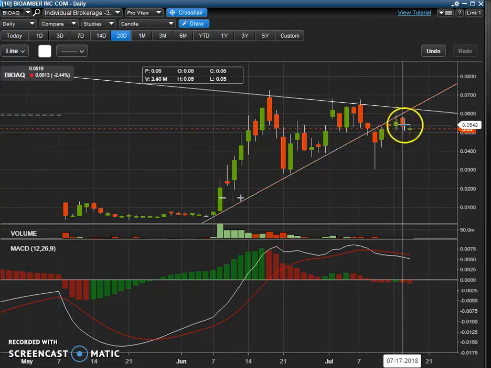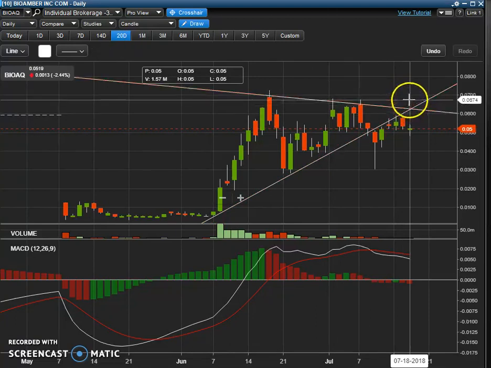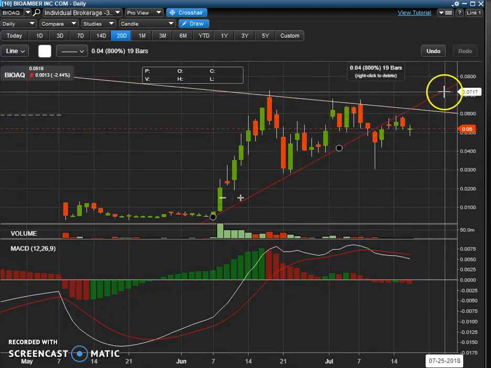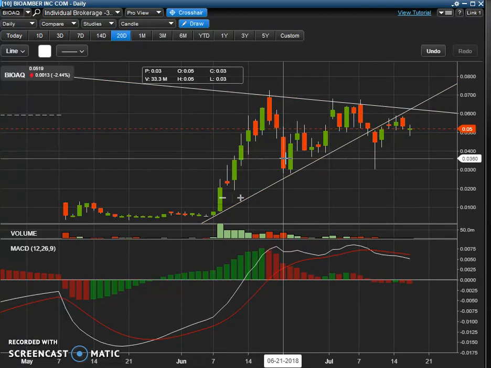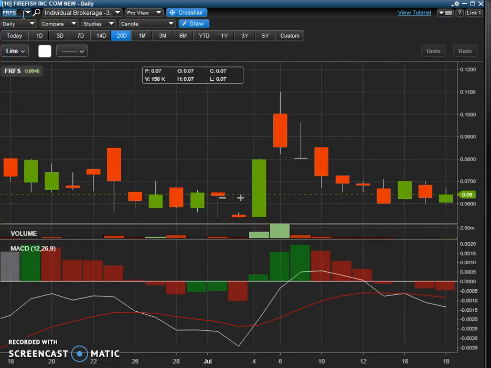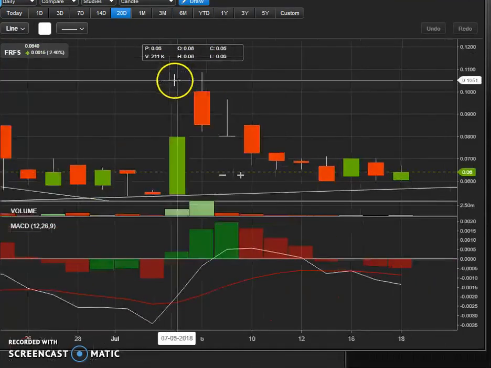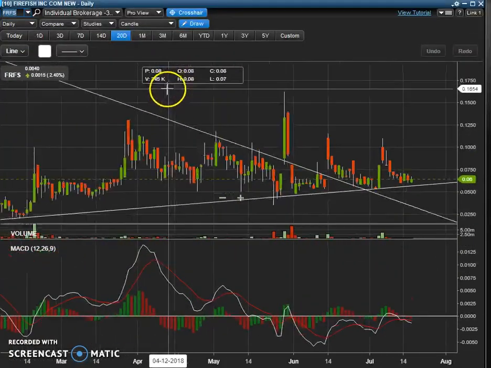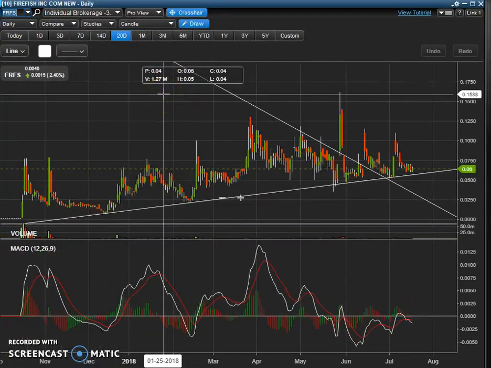On the flip side, if the price of the stock was above this cross line, then you'll see the upmove approaching in the near future. So it's pretty much the opposite. And maybe I can take you, I think I have trend lines up for FRFS. Oh, wait, yeah, maybe I do. Hold on, let me bring it back up. Okay, yeah, so a perfect example.